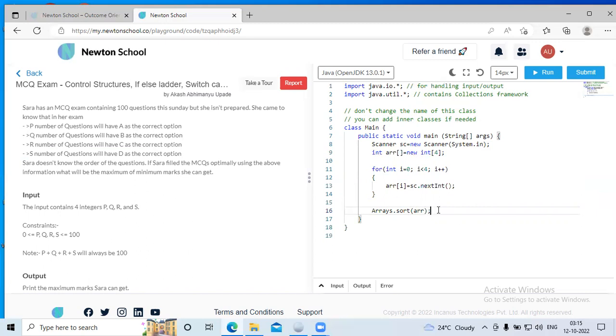By using this Arrays.sort method, this array can be sorted.